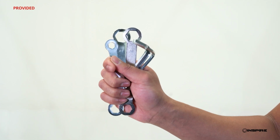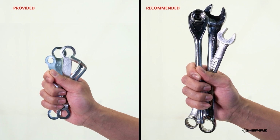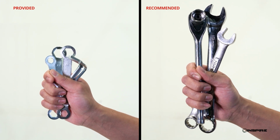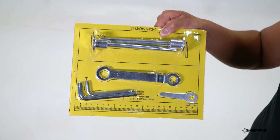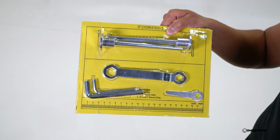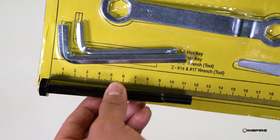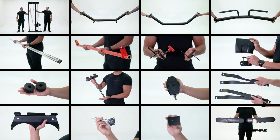Your SF3 includes all the tools that you need for assembly. However, we recommend a 16mm combination wrench, 17mm socket wrench, and 19mm wrench for a better assembly experience. We also include a bolt measuring ruler. You can use this at each step to double check that you're using the correct bolt length. To measure the appropriate length, lay the bolt on the ruler and measure from the bottom of the bolt head to the end of the bolt.